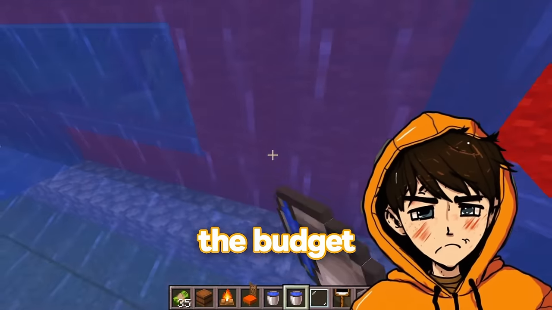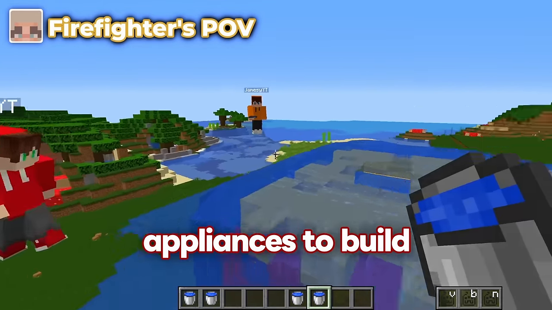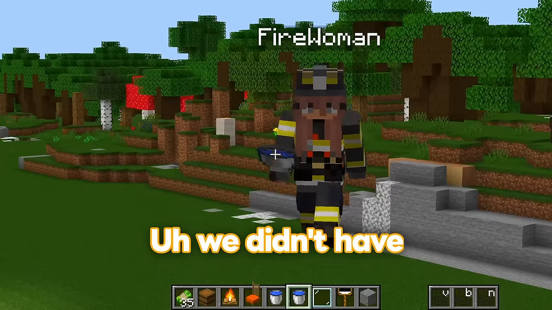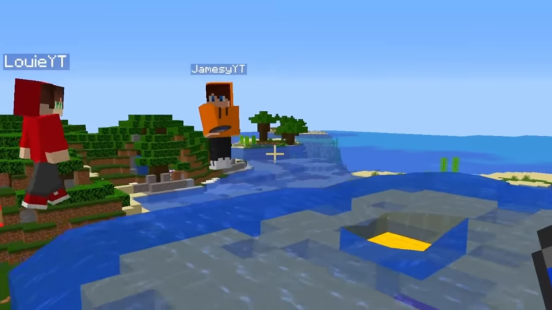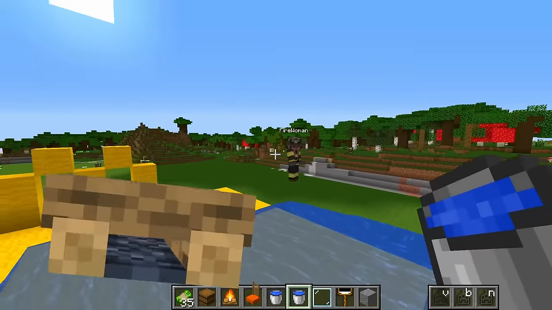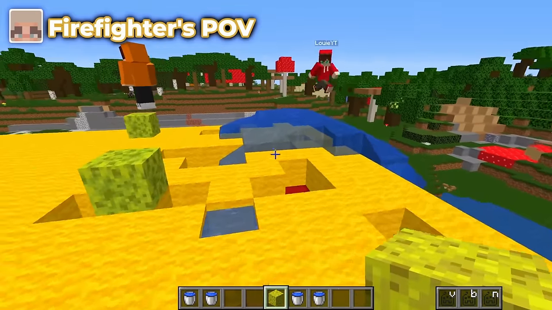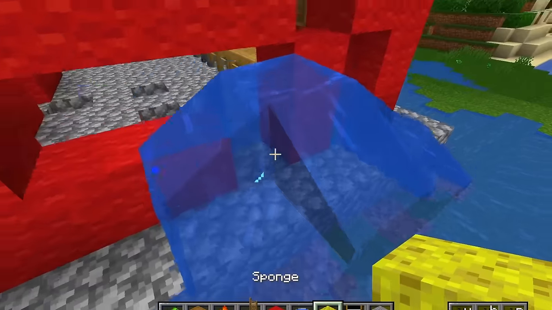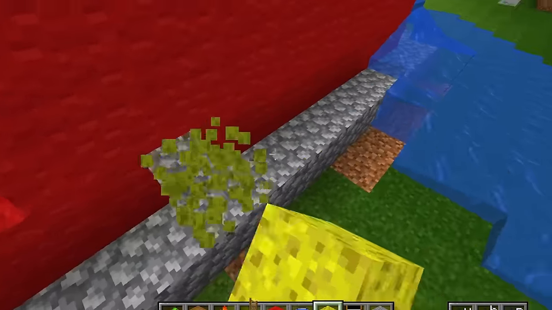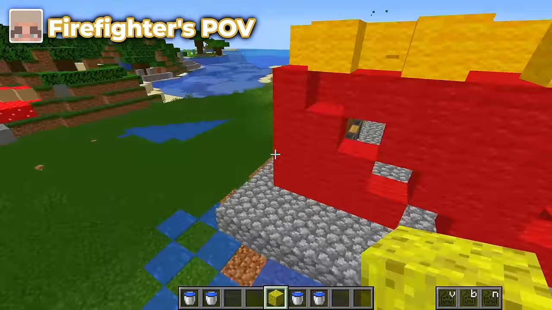This is so bad. We're going to have to spend so much of the budget to fix it. Now, did you guys have the proper appliances to build this today? We didn't have enough money. I'm sorry. Then how did the fire start? We had some campfires in our restaurant. That is definitely against the regulations. You need to come up with a real furnace, not something like this. Oh no, we have to get rid of all this water.